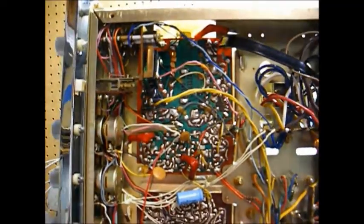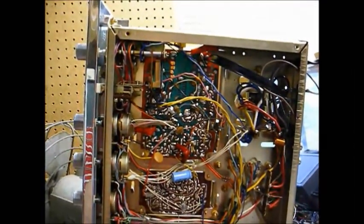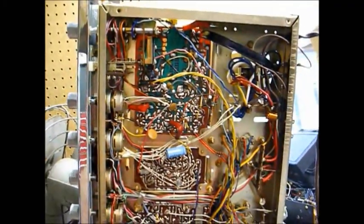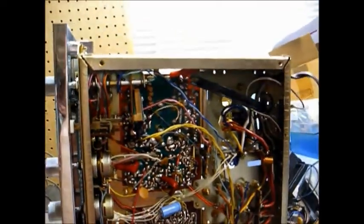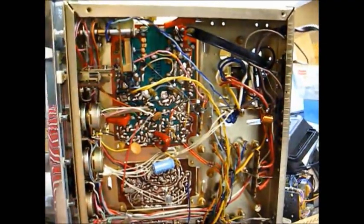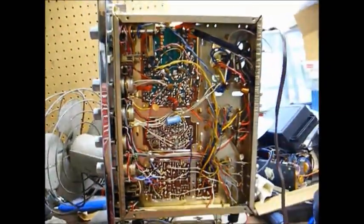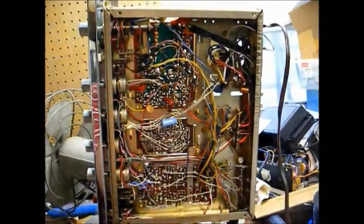There's the underside showing the printed circuit boards. I'd say this thing was probably made no later than about 1970 or 71 — it could even be a 1969 model. Given the way this is constructed and the fact that on the dial they use MC and KC instead of megahertz and kilohertz, that tells me this is probably no newer than the very early 70s. So let me do a little troubleshooting and see if I can get rid of the hum.